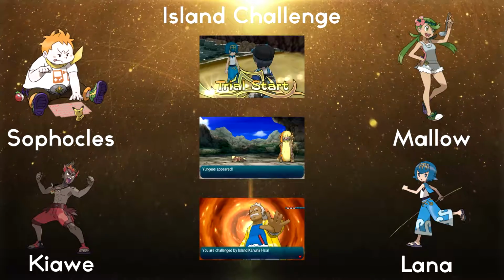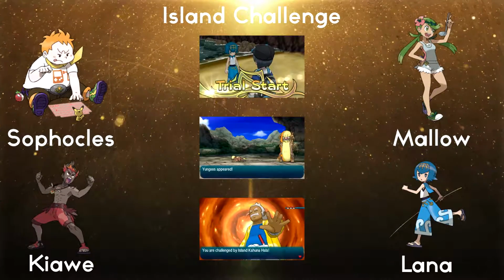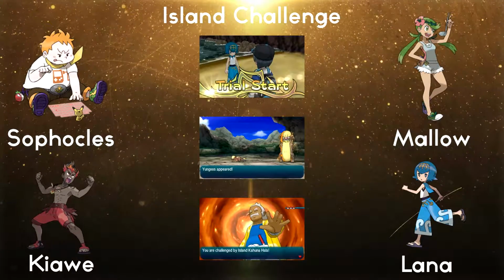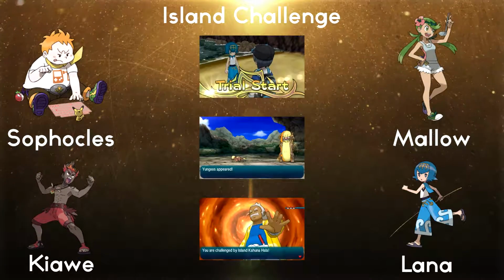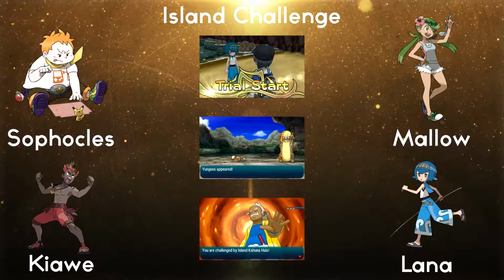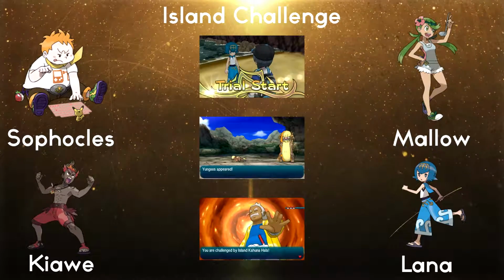In Pokemon Sun and Moon, there's something called the Island Challenge. In each of the 4 islands, there will be a trial, and for each trial, there will be a trial captain. The trial captains are Mallow, who resides in the lush jungle of Alola Island and specializes in grass type, Lana, who specializes in water types, Sophocles, who specializes in electric types, and Kiawe, who specializes in fire types.